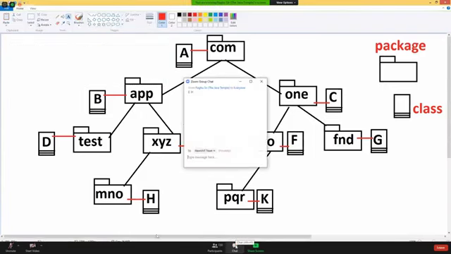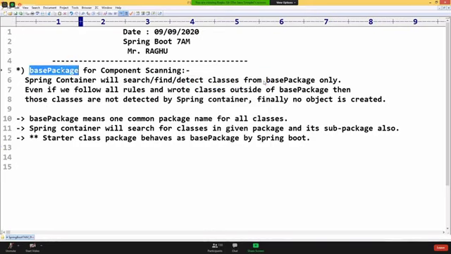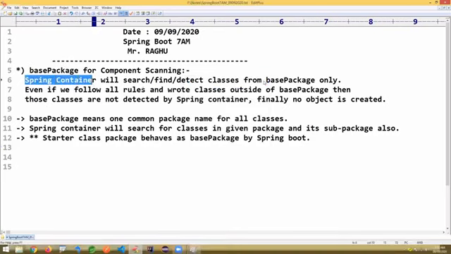Now again, why base package? The Spring container will detect the classes. Only for what is detected are objects created, if @Component is there. Outside objects are not created.